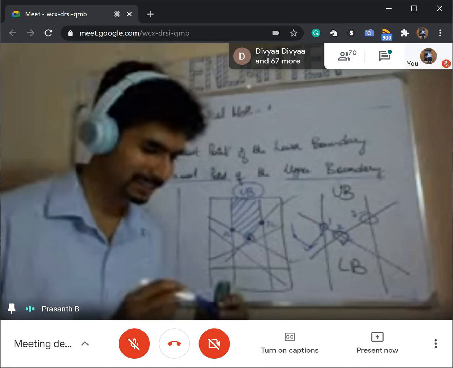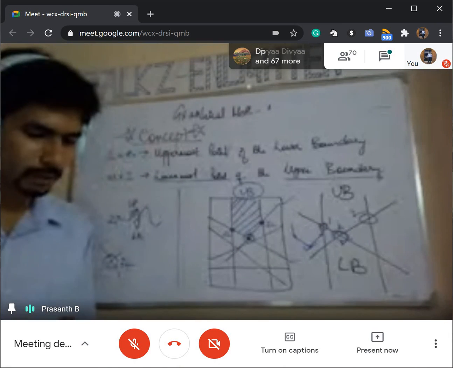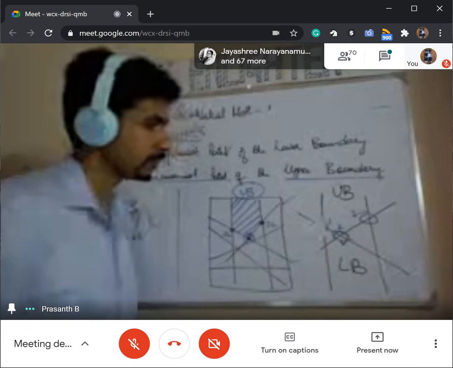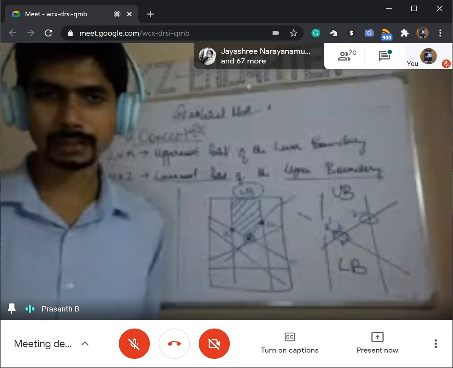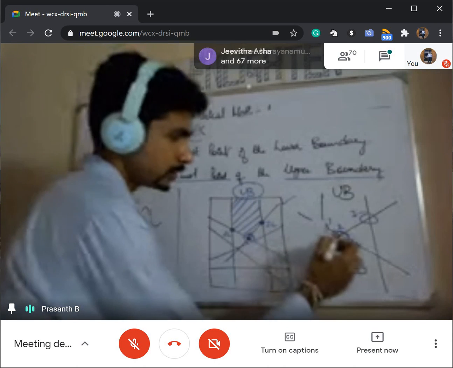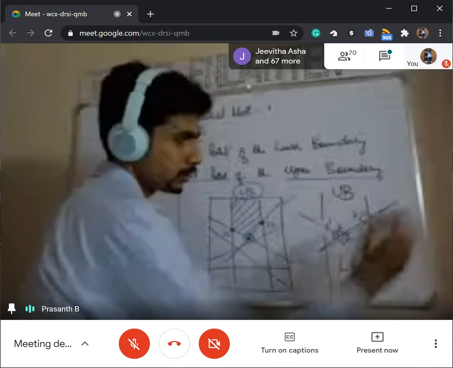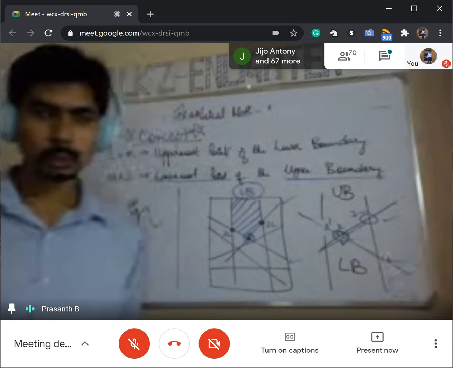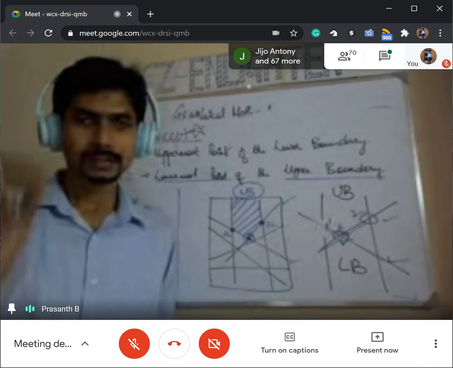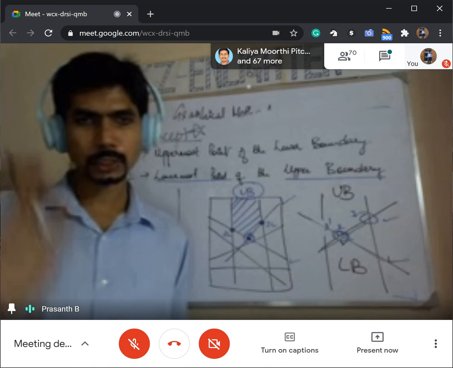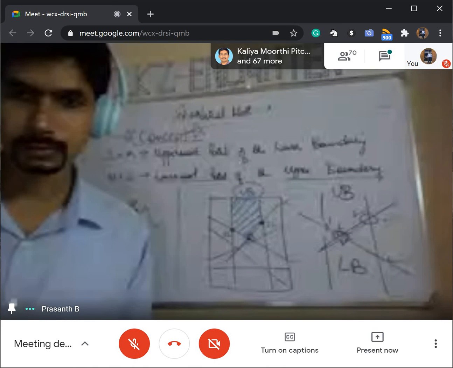Muttaya left the meeting. Okay, right. So no problem. I don't bother. I have explained it. Okay. Right. So this is how it works. So this is the least point. So whichever line is passing through that, those two things you have to take. You have to form the 2 cross 2 matrix and do it. Okay. Understood?